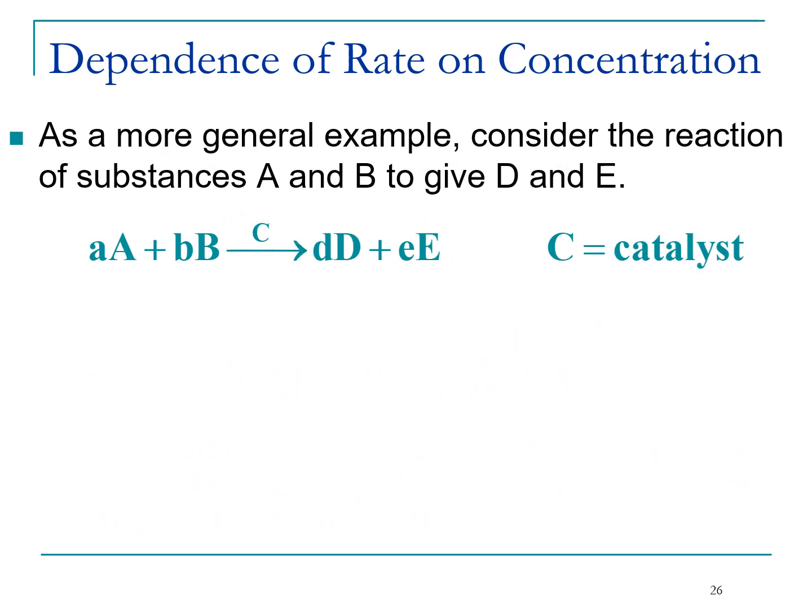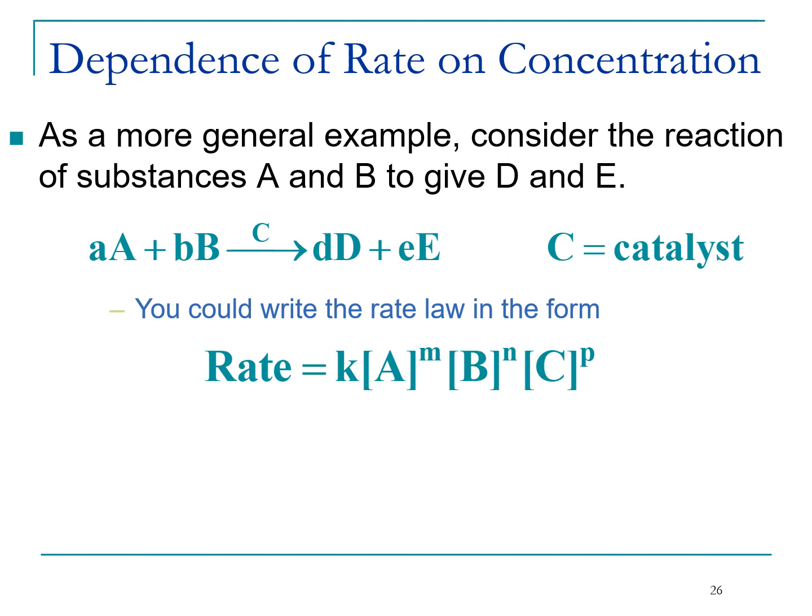All right, so let's look at a very generic example. If we have this reaction, A plus B gives us D plus E, and C is a catalyst. What we want is a rate law where the rate is found in terms of the concentration of A raised to some power. We want to find out what power it's raised to, times the concentration of B raised to what power. We need to find that out, times the concentration of C and what its power. And sometimes the power can be 0, and if the power is 0, remember that number becomes 1 and the whole term drops out. So this is our most generic form of the rate law.